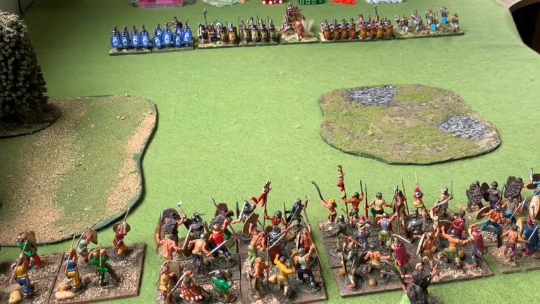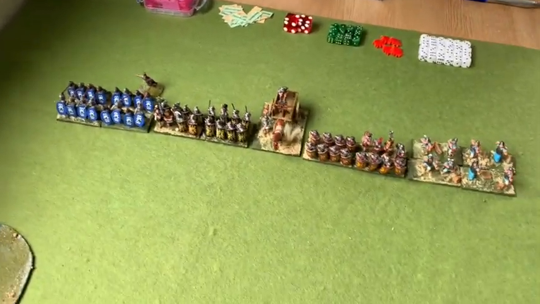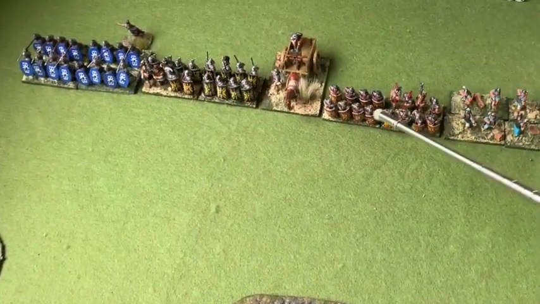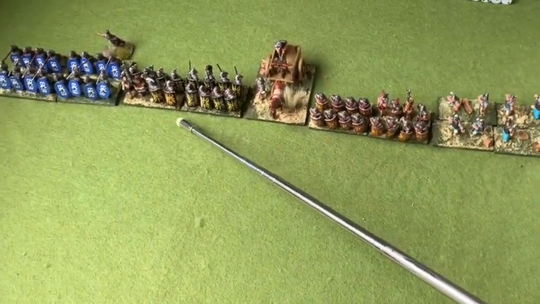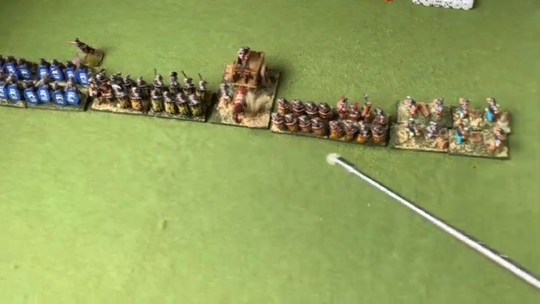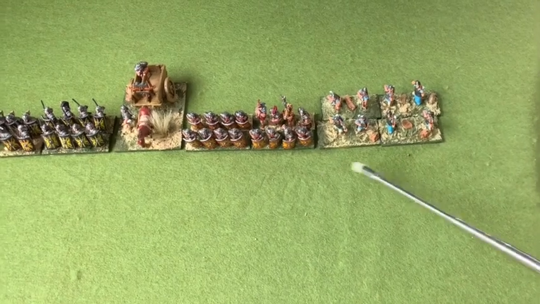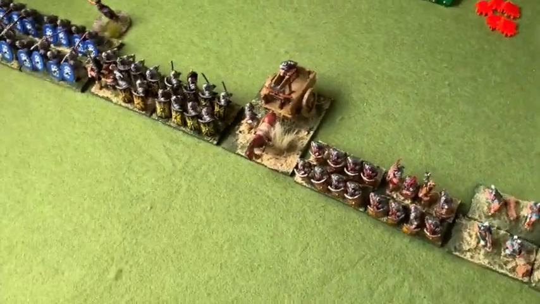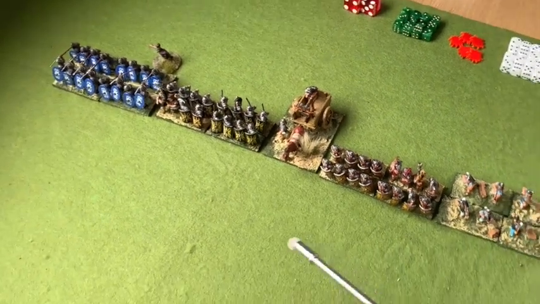You can see, let's look at the Romans first. We've got 2 units of legionaries, this one here and this one here. We've got a unit of auxilia, and then a unit of bowmen, and then a scorpion on a wagon, in fact. Quite a nice little wagon, I put that one on. That's the Romans.